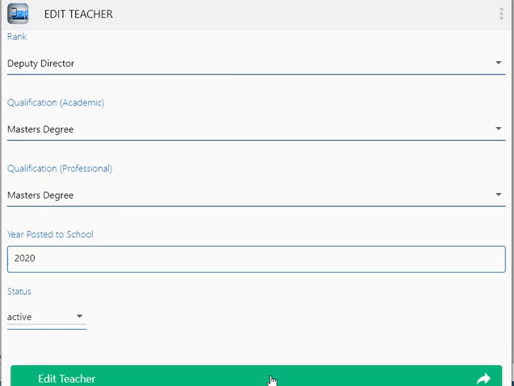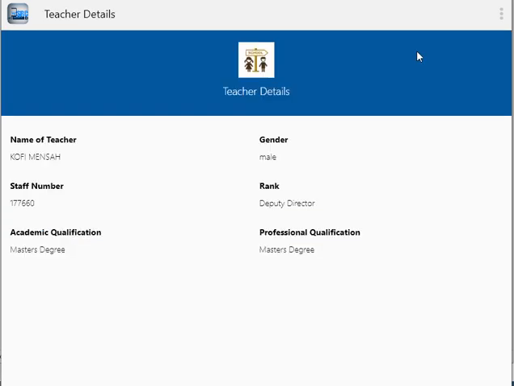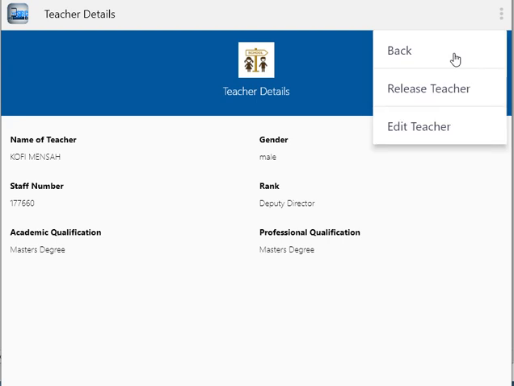Assuming that teacher is no longer in the school, what do you do? Anytime any teacher is transferred from your school or reposted from your school, you go back to the staff list or teacher list. Assuming Kofi Mensah is no longer in the school, you click on Kofi Mensah. Then you click on the three dots over here, then click on release teacher, then you click on confirm.